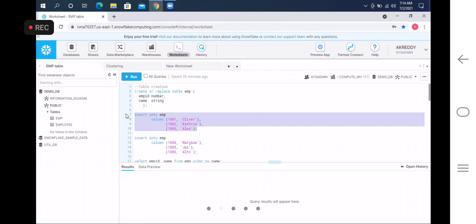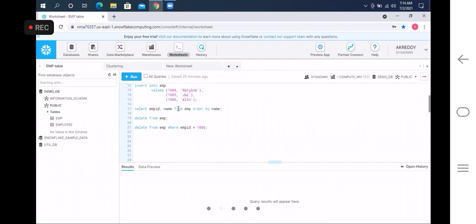Consistency means every transaction leaves the database in a consistent manner, which means once it hits the database and views the data, it leaves the connection between the database and this query.